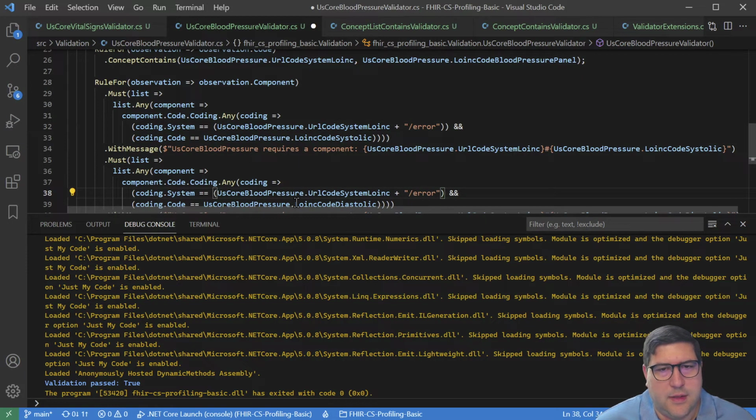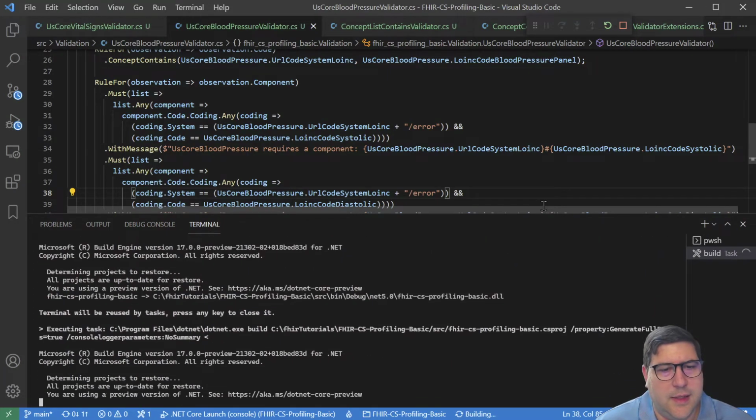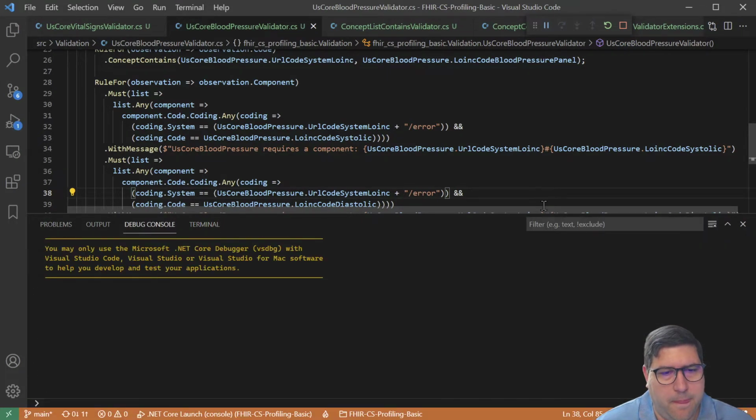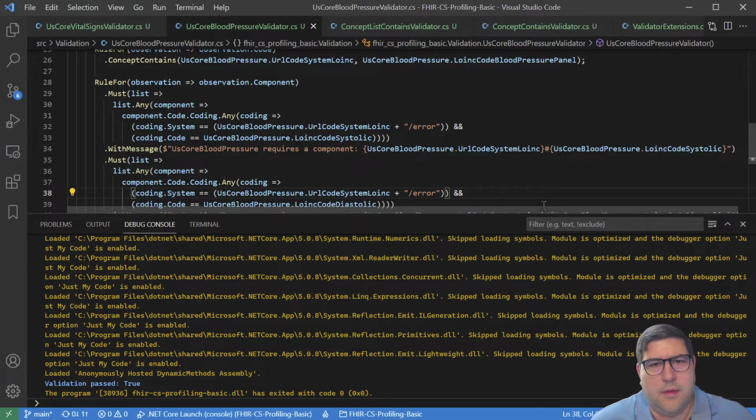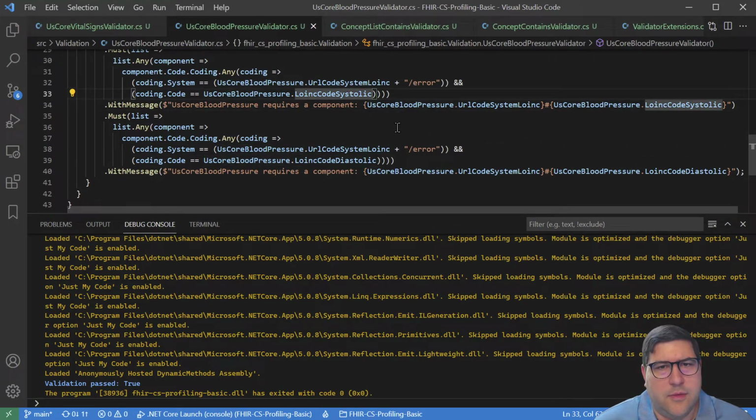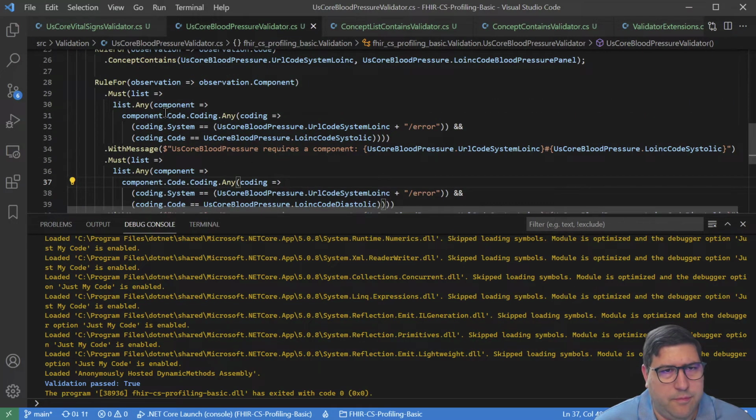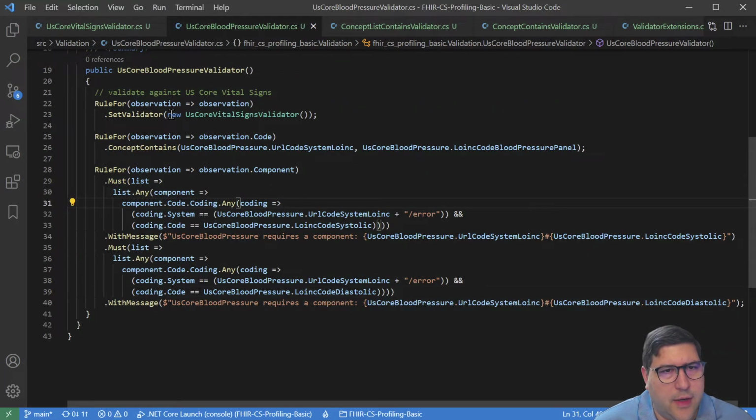Let's see if it's something that simple. I don't know that it is, but let's see. No, it's still passed. So we're saying that this has a system of loinc plus error, and that it has a code of systolic plus it has that. I don't believe it. So we definitely have an error somewhere here.